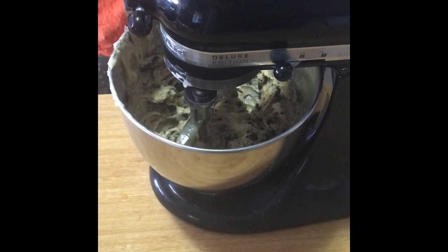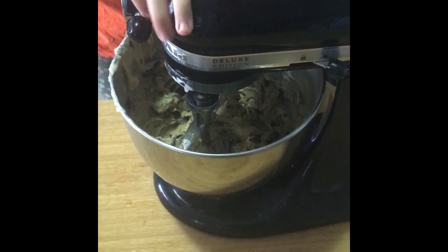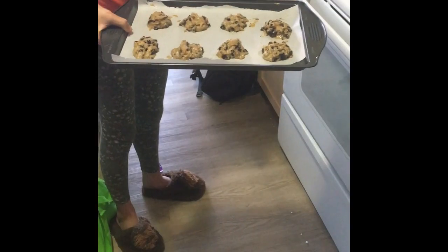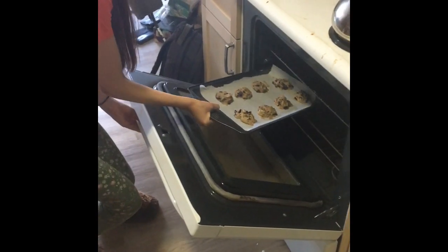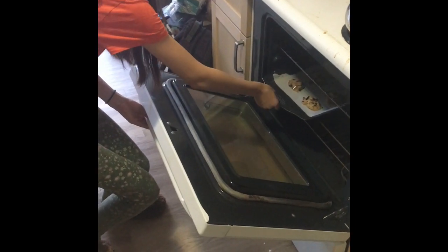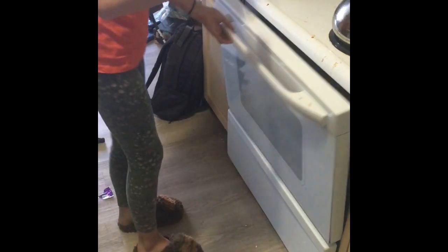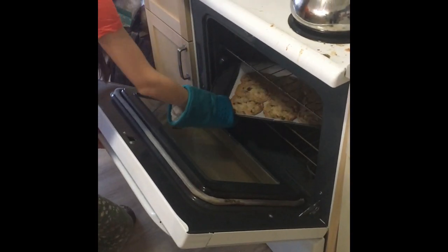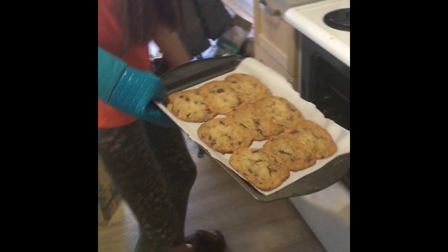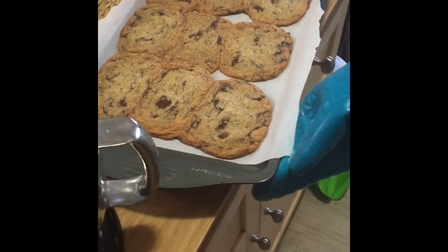Now we are going to spoon large spoonfuls of the batter onto a cookie sheet. Now I am putting the cookies into the oven for about 10 minutes or until they are golden brown, and the oven has been preheated to 350 degrees Fahrenheit. The cookies are now out of the oven, and as you can see, they spread out a lot, so you might want to keep that in mind when you're putting them on the baking sheet.